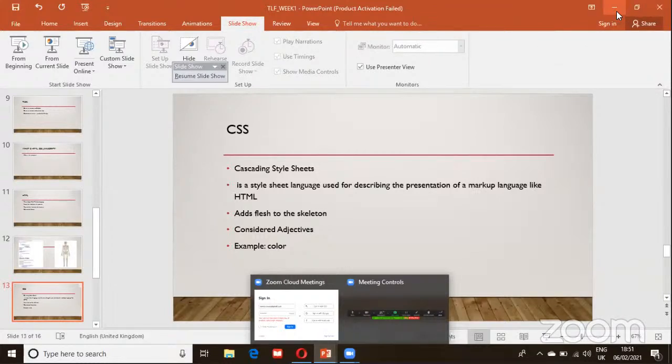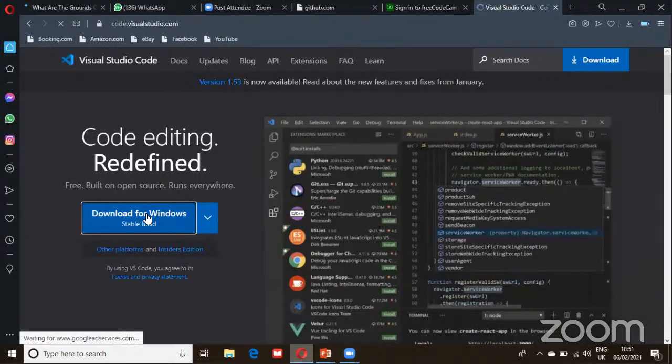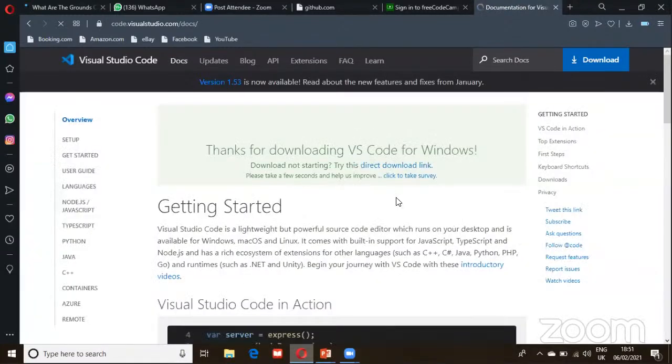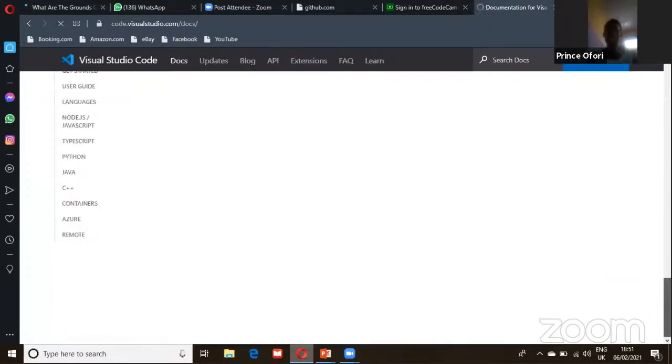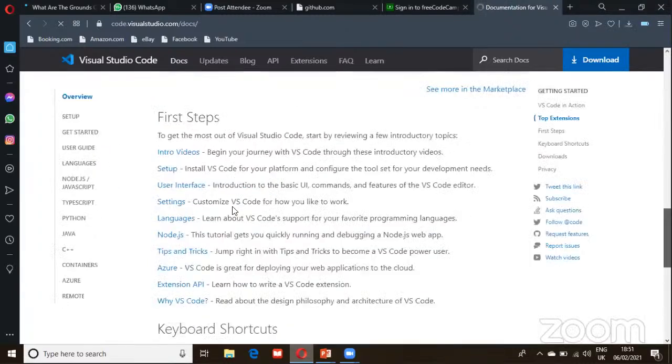Oh, okay. Are you using your phone? But for VS Code, you don't need a cracked version. You just click on download. If it is for Windows, I just click on download and then it will download for me. So let's see. I don't need a cracked version or anything. So this is the setup. I'll just save and then it would download.